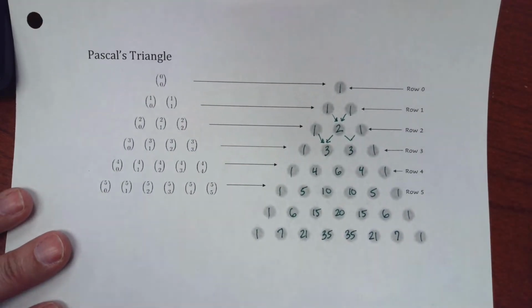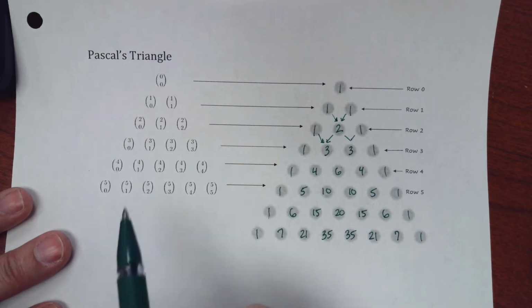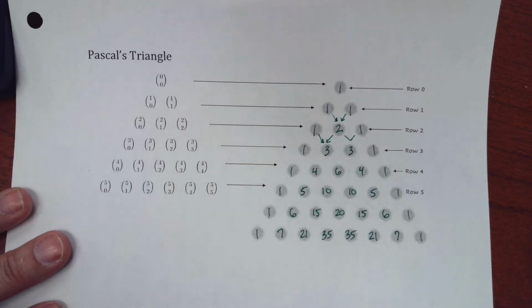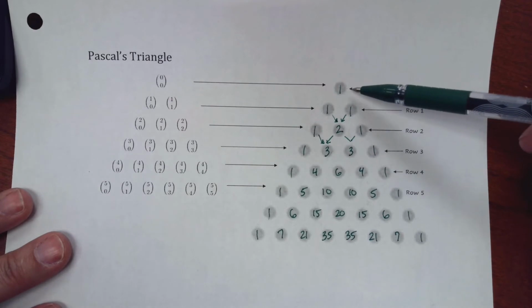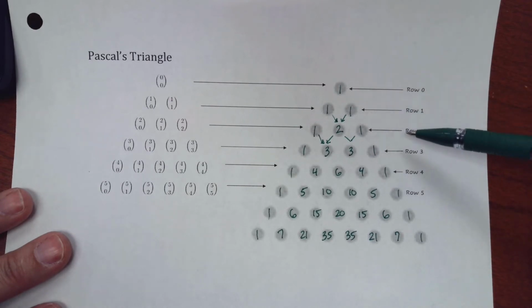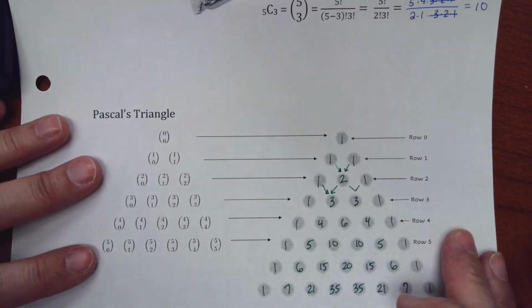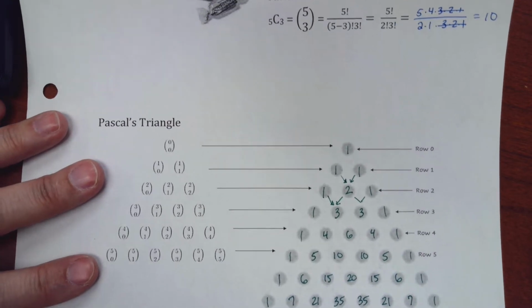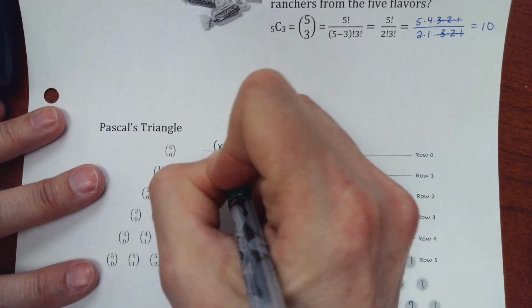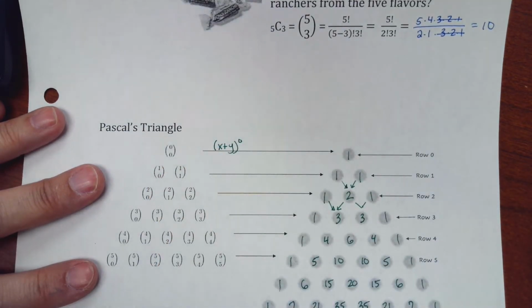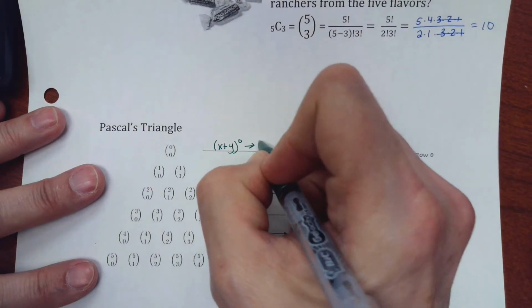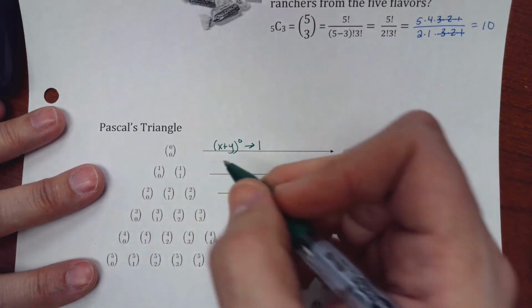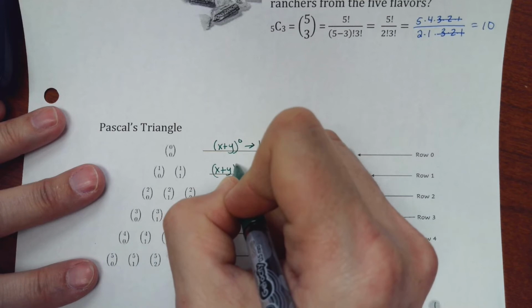Okay, so if you need something from this pattern right here, you can make a triangle for yourself, but also realize that it starts with row 0, row 1, then row 2, and so forth. What this does for us is it tells us the coefficients of a binomial when you expand it. So I'm going to write this one, x plus y to the 0. Well, we all know that if you take x plus y to the 0 power, you get 1. So look, there's a coefficient, 1. Anything in here to the 0 power would be 1. But try this one, x plus y to the 1st power.